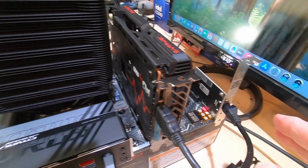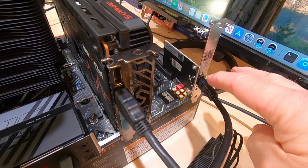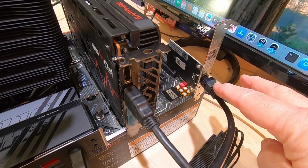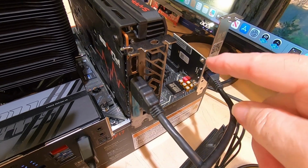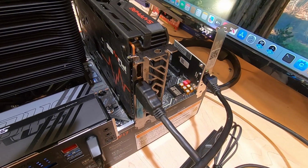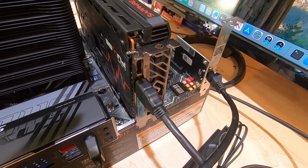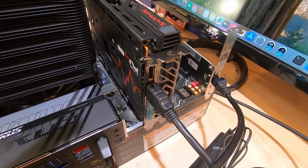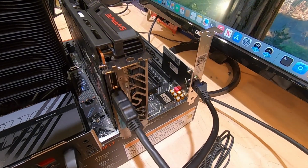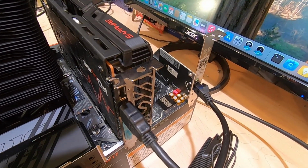Now for right now, I'm having to use this $19 card here for LAN connection. This does have the Realtek 8125 built on the motherboard, but we haven't been able to get the driver working for it yet. When they come out with a new driver, I'm sure it's going to be working because they're putting that LAN connector on a lot of these 890 motherboards. So I just grabbed one of these, stuck it in there, just so you know you've got LAN available to you.